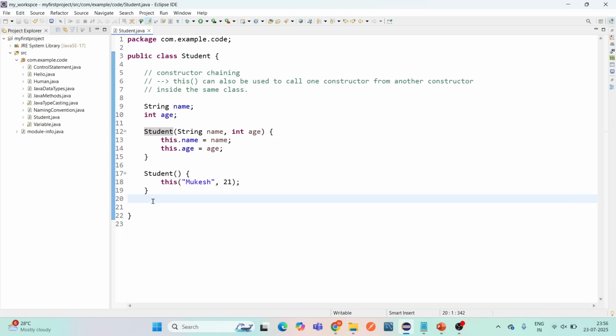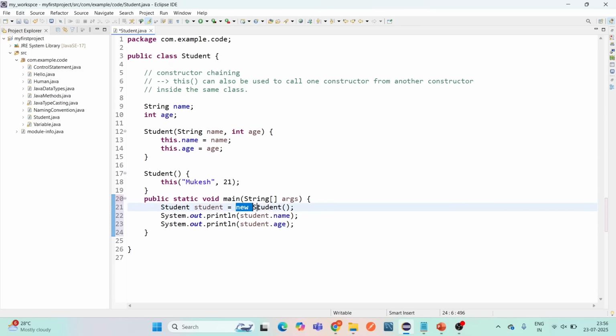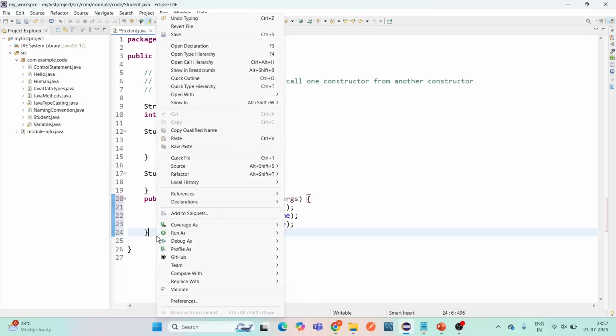So let's create the object of this no-arg constructor. Here we have created the object of the no-arg constructor, and this no-arg constructor is calling the args constructor, that is the parameterized constructor. So let's see the result here.